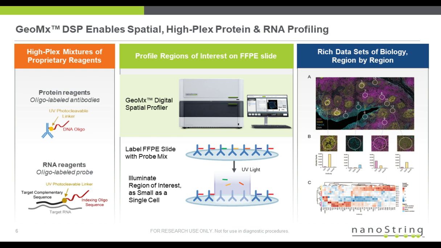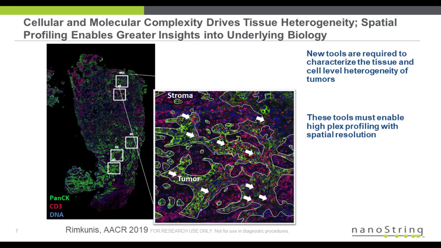So what we get at the end of the day is both a digital picture of the slide using 4-color immunofluorescence, which you can see in the upper right-hand side of this slide, and also molecular data about the specific regions of interest that you have chosen to profile, that allows you to do high-plex characterization of the proteins or the RNAs. And what's really fantastic about this technology is that we have a lot of flexibility over the size and the shape of these regions of interest that we're going to be profiling.